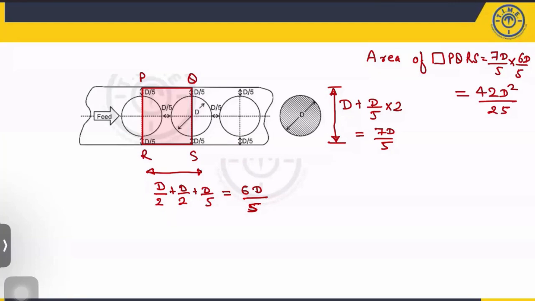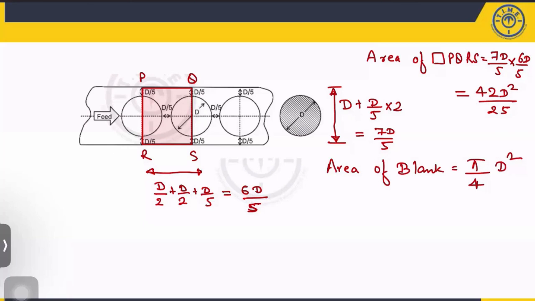Now, you are making a single disk, because half of a disk is here, half of a disk is here. So one total disk is what you are making. So what is the area of the blank? The area of the blank is pi by 4 d square. Yes or no? Area of blank is pi by 4 d square.